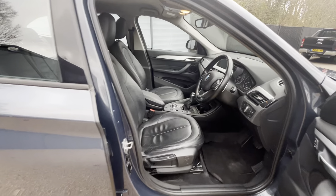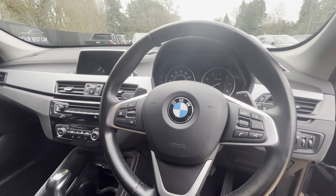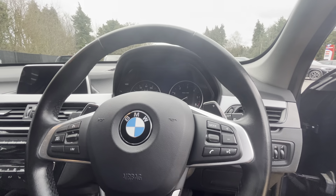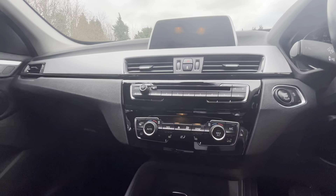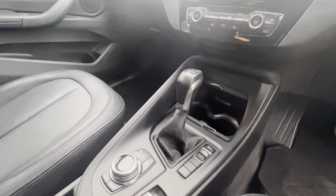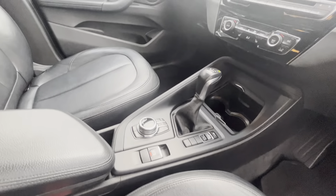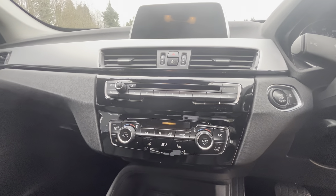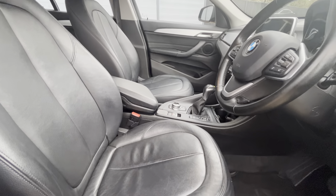I'll show you the interior of the car. To start, we do have a leather wrap multi-function steering wheel that has your speed limiter and cruise control on the left-hand side. On the right-hand side you've got your volume button, mode button, telephone and voice control. In the centre you've got the infotainment screen, radio controls and dual zone climate control. Down below you've got your gear selector, multimedia buttons and drive select mode. This car also has heated seats, and these are the upgraded four leather seats — they're in fantastic condition, heated for the front two seats.